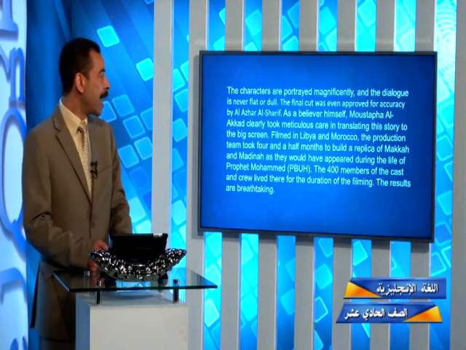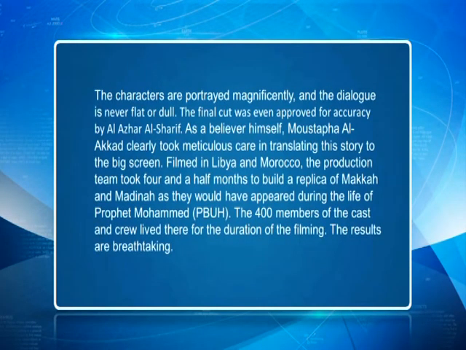Here it says, the characters are portrayed magnificently and the dialogue is never flat or dull. The final cut was even approved for accuracy by Al-Azhar Al-Sharif. As a believer himself, Mustafa Al-Akkad clearly took meticulous care in translating this story to the big screen. Filmed in Libya and Morocco, the production team took 4.5 months to build a replica of Mecca and Medina as they would have appeared during the life of Prophet Muhammad, peace be upon him. The 400 members of the cast and crew lived there for the duration of the filming.